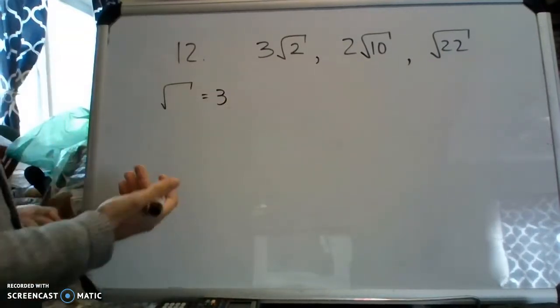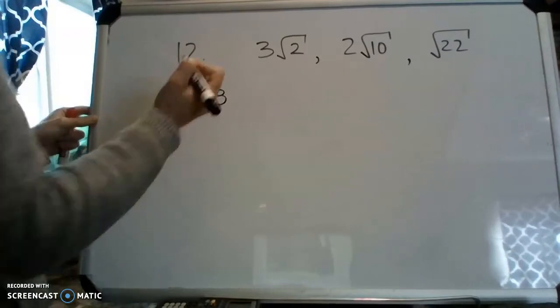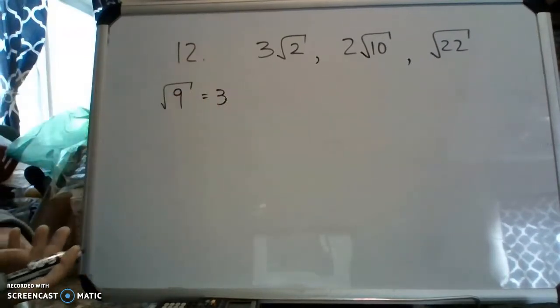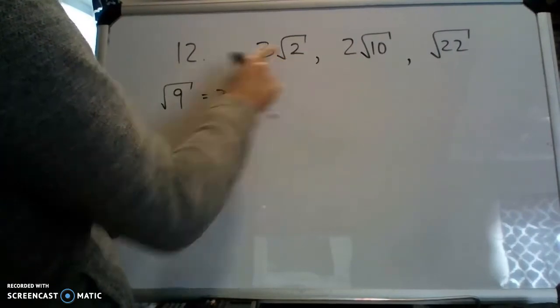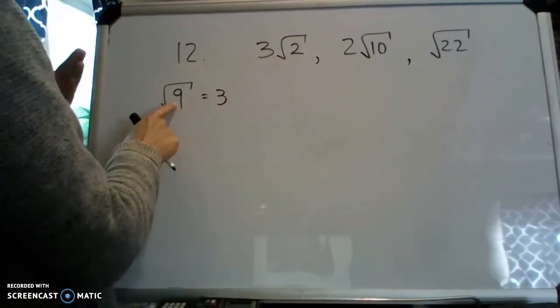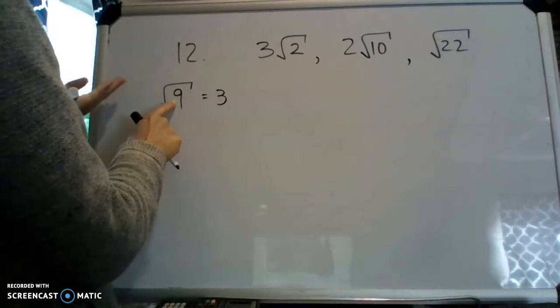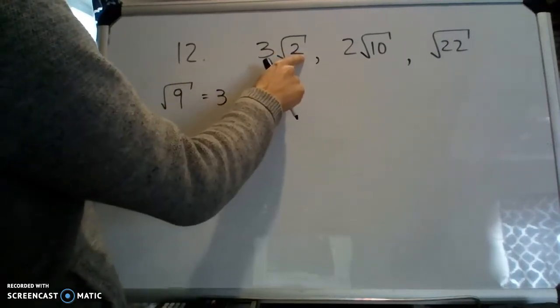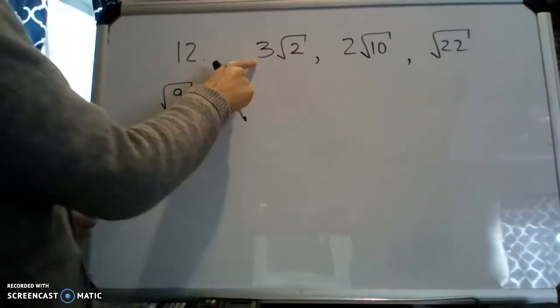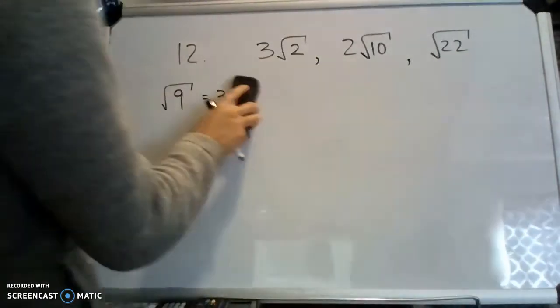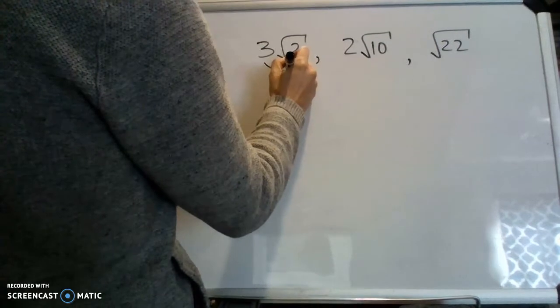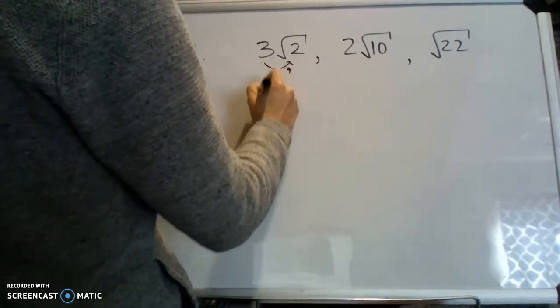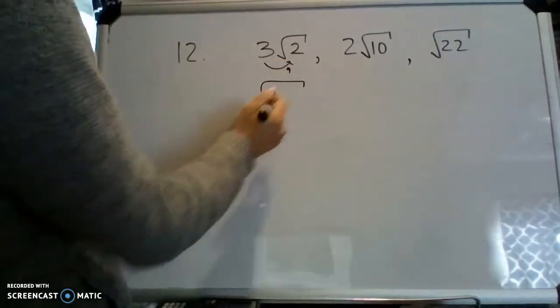So most people will be able to come up with that pretty quickly. It's the number 9. In order to put this 3 back inside the square root, we have to think, oh, it must have been a 9 inside the square root before it came out to be a 3. So what that means is that we can put that 3 back inside by making it become a 9. Now there was already a 2 there.